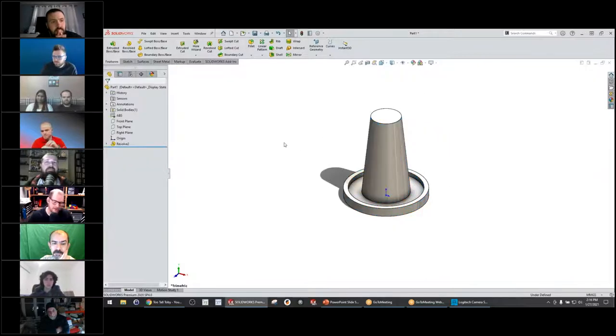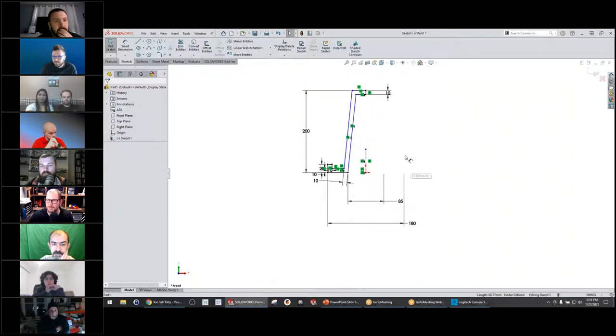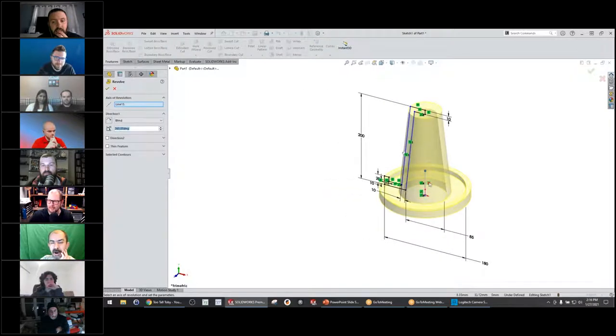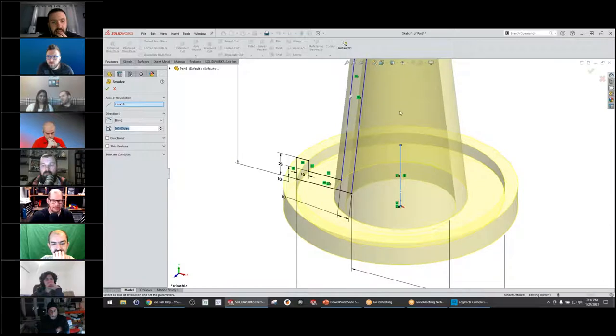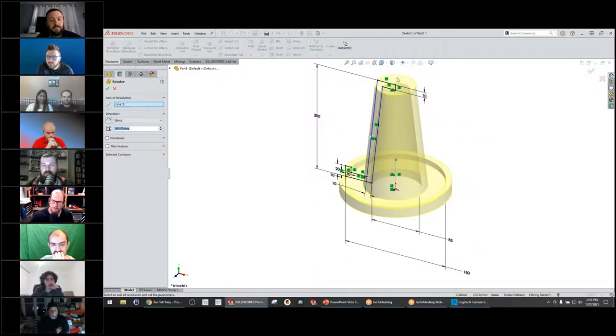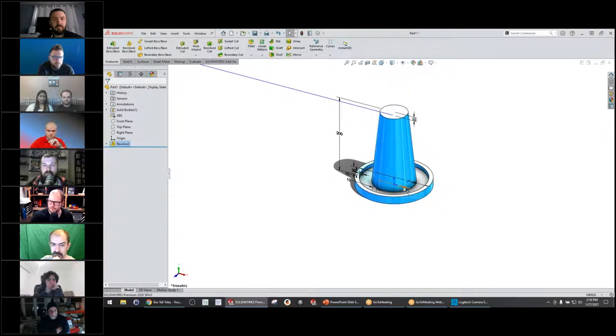So I don't know if you've ever run into that before, but if you ever do, now you kind of know why it happens. So again, when you go to do your Features Revolve command, you want to make sure that the line you're revolving about, and this is especially important when you have multiple collinear center lines, like if you had a center line down here but also had one up top for some reason, you want to make sure that you both dimension and revolve about that same line. So once we do that, we can see, there we go.